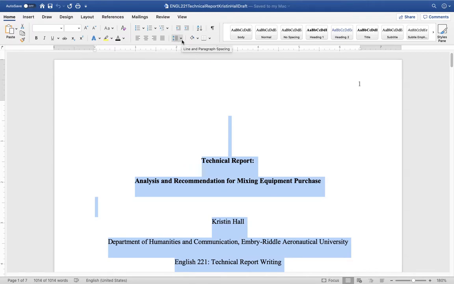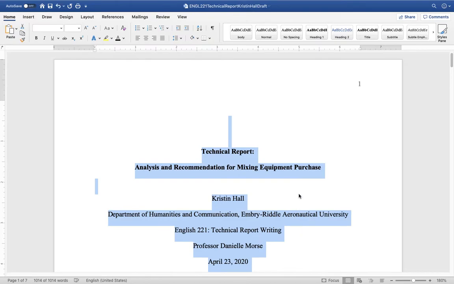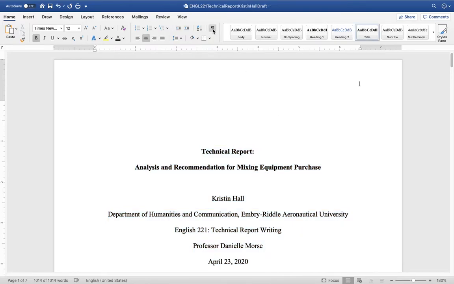Just as a reminder about uniform spacing, which is from my How to Set Up APA formatting video, you want to go to this little icon up here, the same on a PC and a Mac, and open up that paragraph dialog box. And you can see that we want to go to this spacing section and we want the before and after to be at 0 and the line spacing to be at double. This is probably going to mix things up a little bit. Not too bad. And like I said in my previous video, you can always click on this, I call it the paragraph icon.